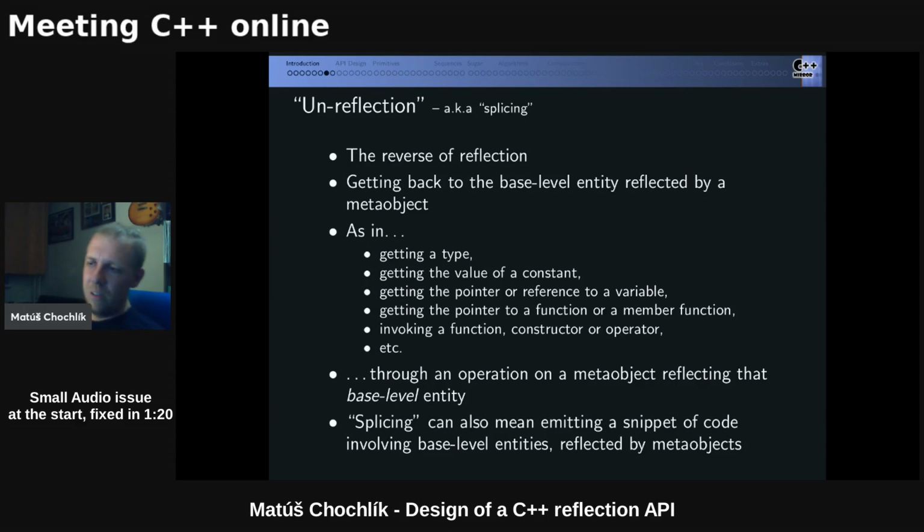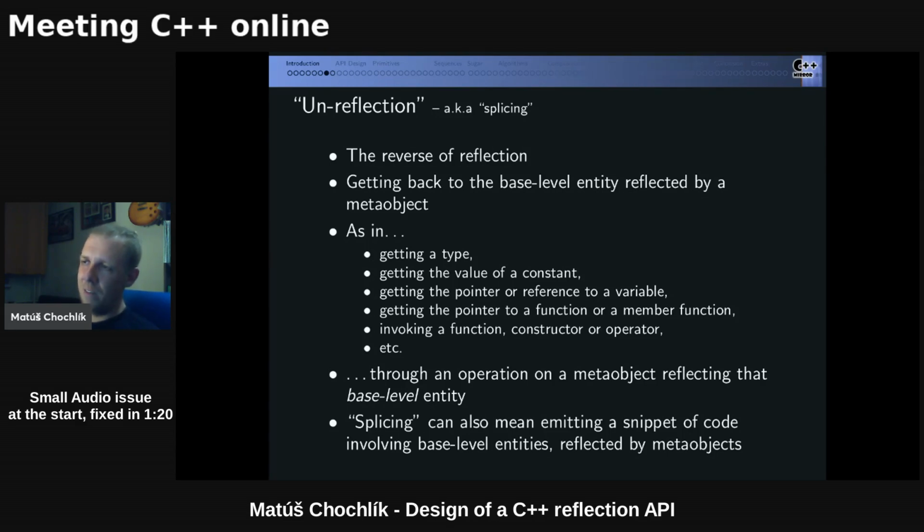In more general terms, splicing can also mean emitting a snippet of code which somehow references the meta object and basically splicing it back into the program as if it were written by you as a normal program construct, but we can do some additional magic.